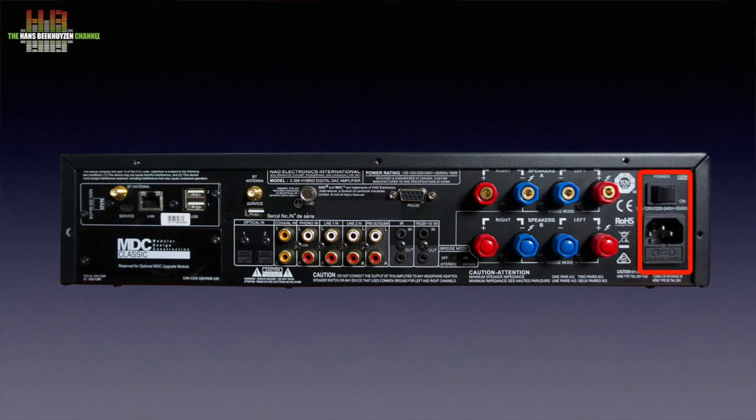On the right we see the IEC power inlet with fuse and power switch. Further to the left, 2x4 binding posts for connecting the speakers. When two pairs of speakers are used, these should have a minimum impedance of 8 ohms. If you only use one pair, you could go as low as 4 ohms. Then there is an RS232 sub-D connector for those that use the luxury AMX or Crestron remotes. NAD is a certified partner of both companies.